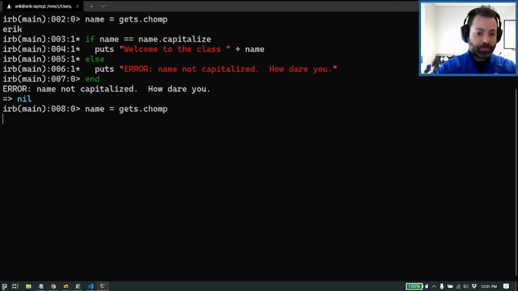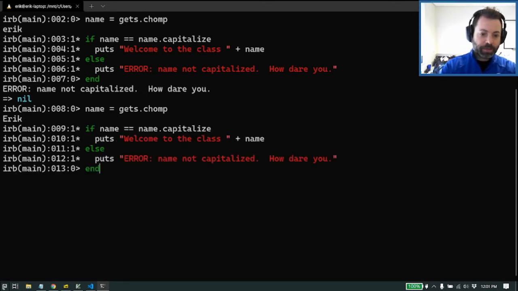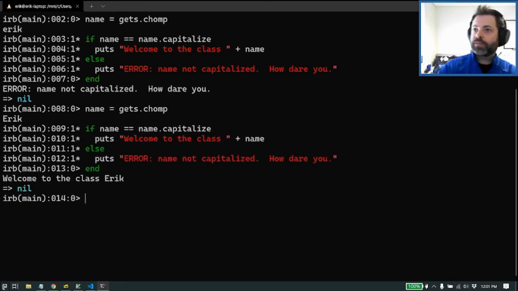All right, name, let's say it's capitalized. Let's run our if statement again. Hey, welcome to the class. Thank you. So pretty straightforward. And this dot capitalize is kind of a neat feature. It gives you a little glimpse into some of the other methods or parameters that are available to you in Ruby as well. So variables will have special features. If you need to use them, you'll probably look them up as you go, right?